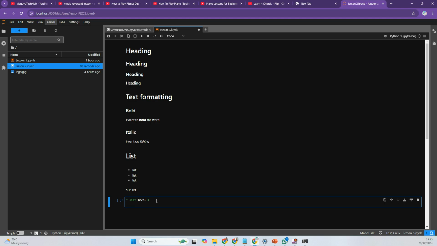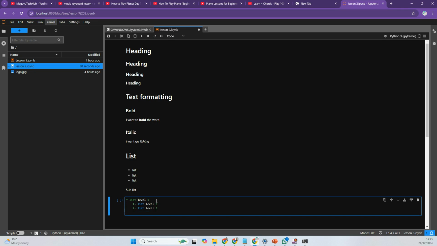Let's just change the type of the list into the number format, and then we say list level 2, tab, 2 dot, then you go list level 3.